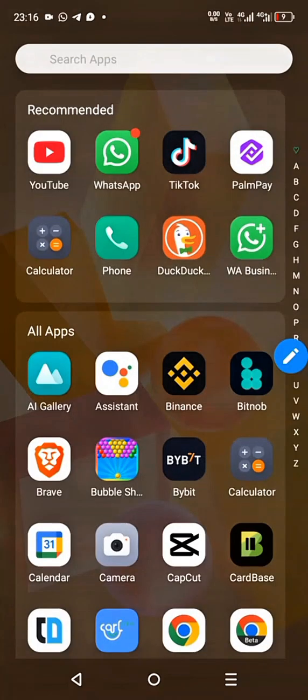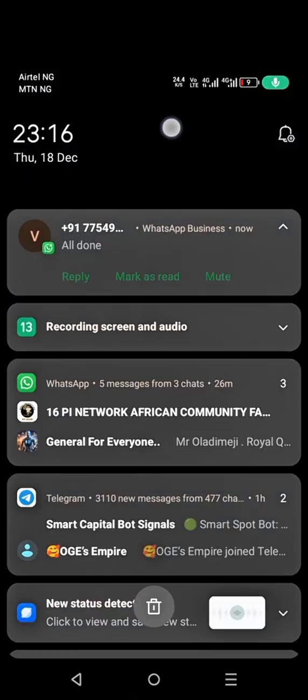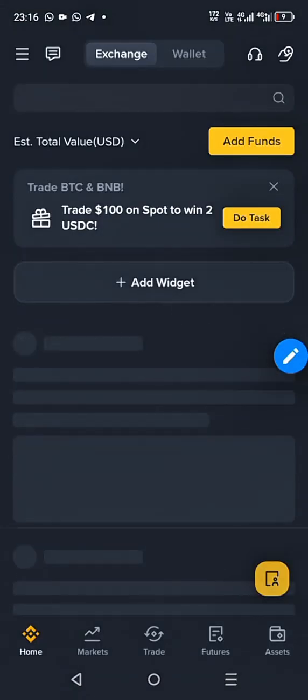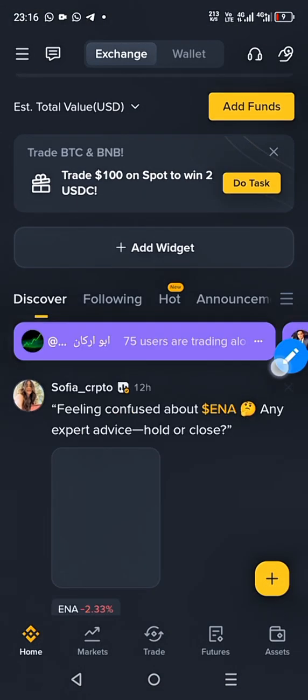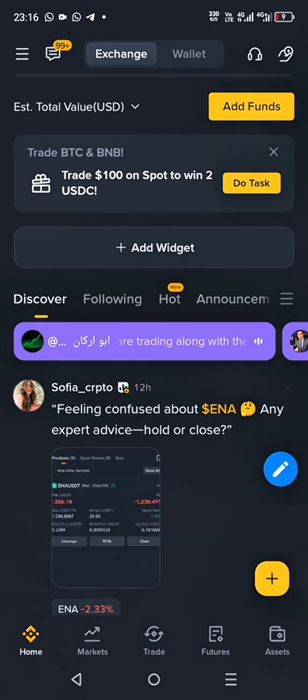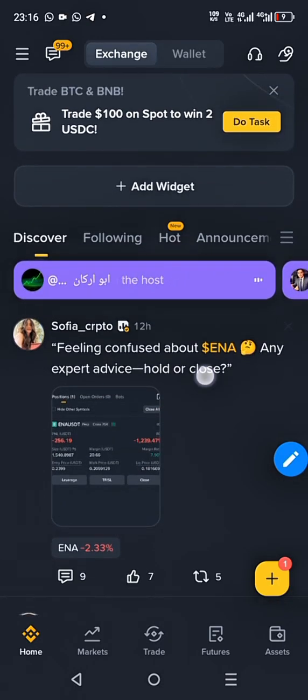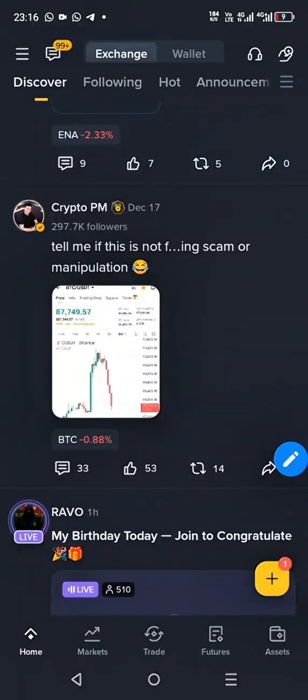So now, after that, let's say you are using your Binance or Bybit, any exchange you are using, any exchange where you have your TRX. So let me use Binance as an example, based on the fact that most of us are trading with Binance. So let me assume that you've already had your USDT inside Binance, or you've had your TRX inside Binance.